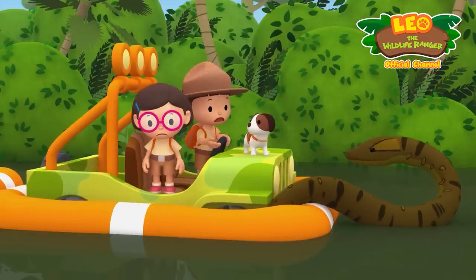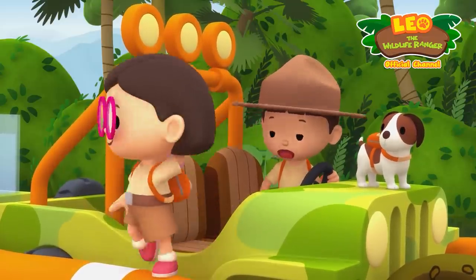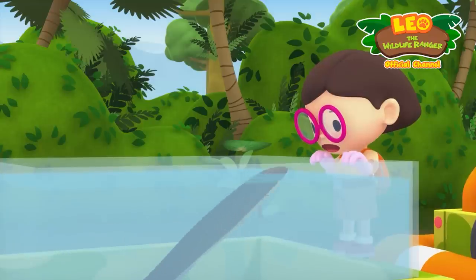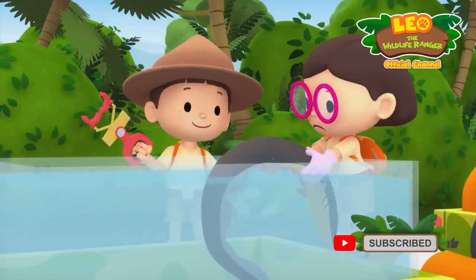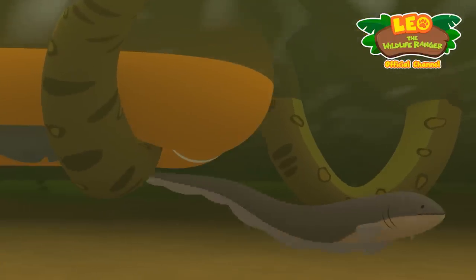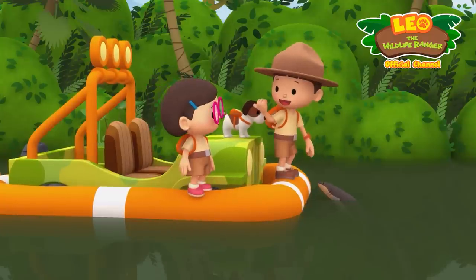No Hero, the anaconda can swallow you whole! We could get the electric eel to help us — it can zap the anaconda and scare it away. Be careful Katie! I have rubber gloves to protect me from the eel's electricity — I have to make sure I don't touch the water with my skin. The electric eel is too heavy, let me help you Katie. The electric eel zapped the anaconda — look, it's letting go of the floats! Now let's put the eel back in the tank and get out of here.